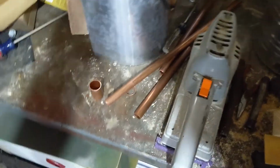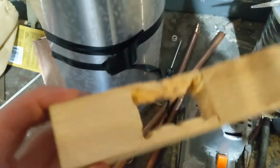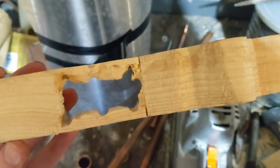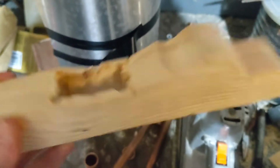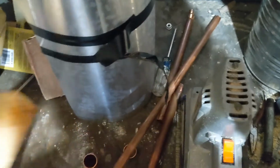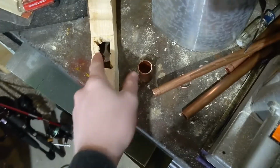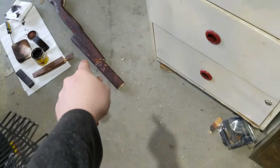The barrels have not progressed at all. They're just there. Still got to work on those. Got to get some gray spray paint and spray paint that. The stock, the receiver, starting to get a hole in it. So I'm trying. If not, I'll probably just make a whole new one of these and just keep it as is. But other than that, barrels haven't progressed. Receiver now has a hole in it, and it's stained.